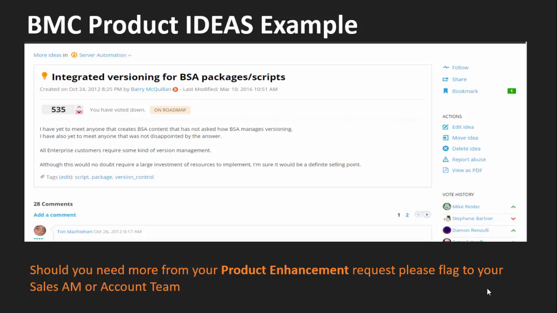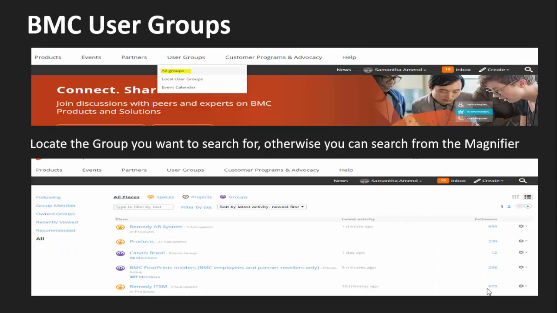Any of the people on the actual main page will help you, or through the social part of the site, which is going to be my final discussion of today. But that's the main area with the crowdsourcing, is getting people to vote on your idea. And then there's also other areas that are important as well as the product pages, and I want to touch very briefly on user groups. So you've got lots of other areas that you can go and find information. So again, on the topic of BladeLogic, if you type in through the main search, you've got the ability to find BladeLogic user groups, forums, anything that might be useful to you. You can also, under the events section, look for any events that BMC are putting on.